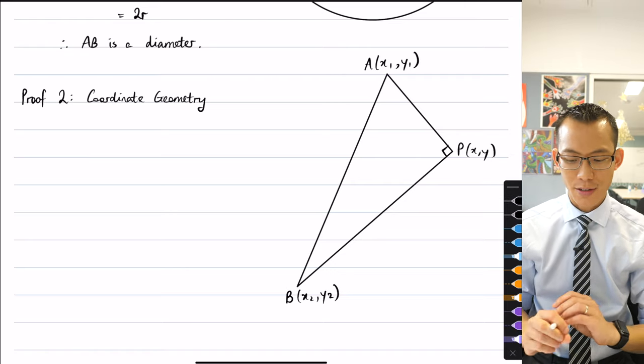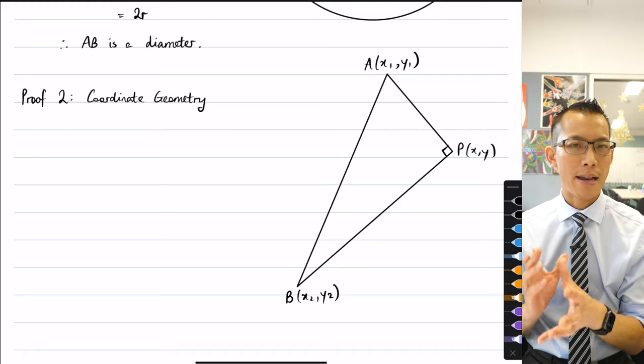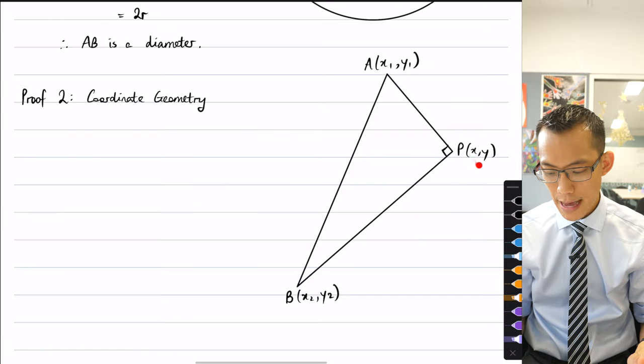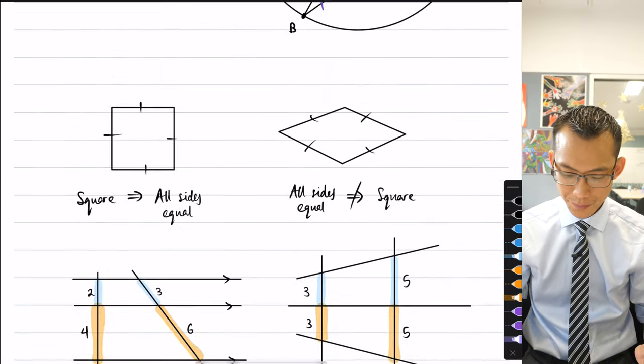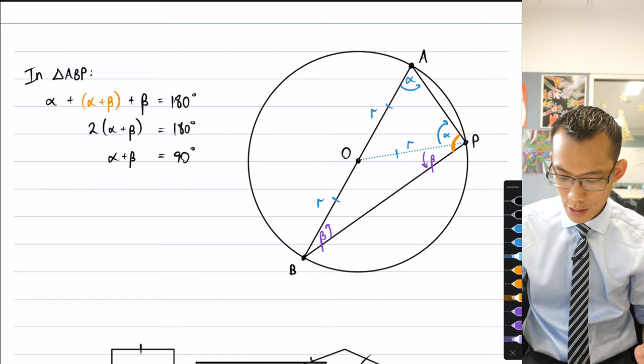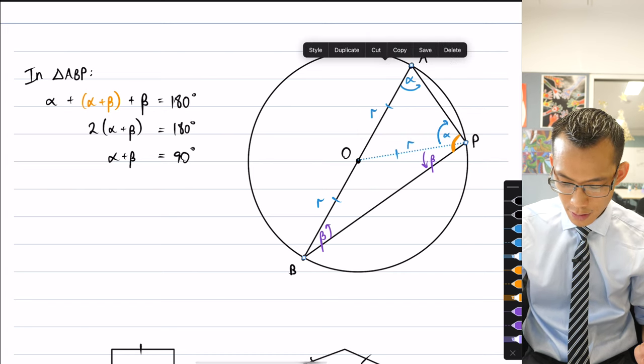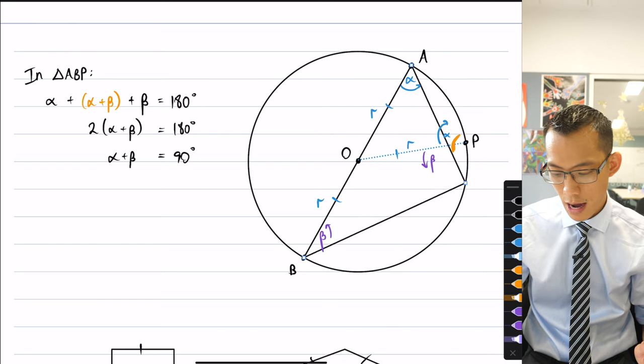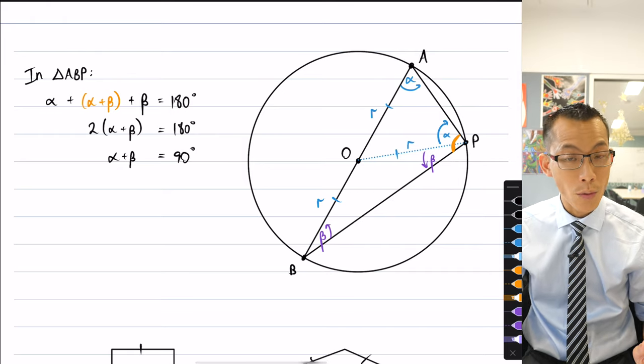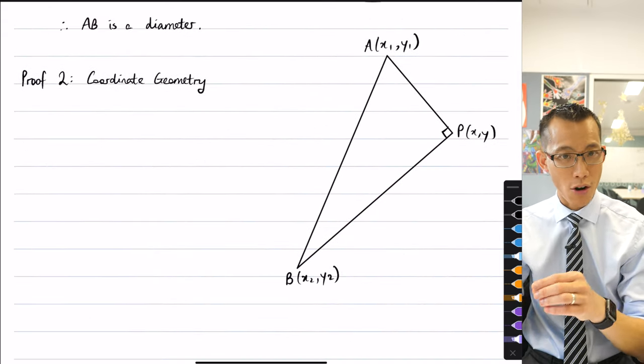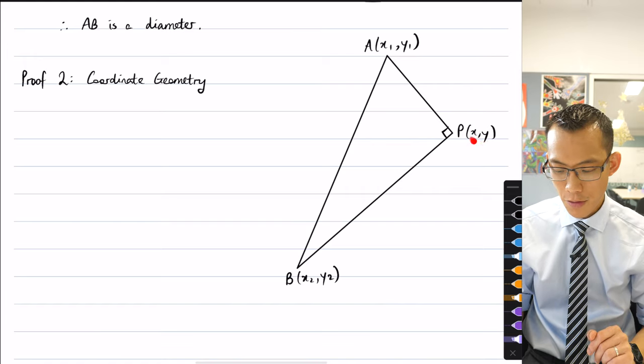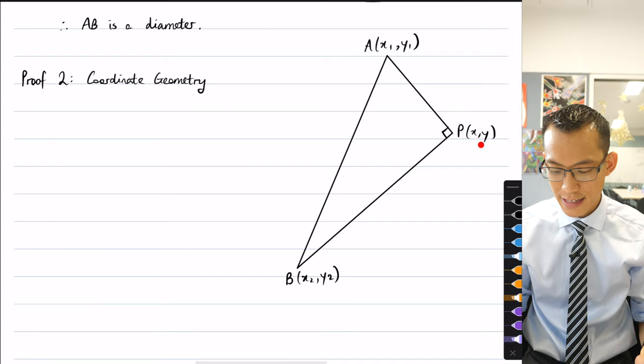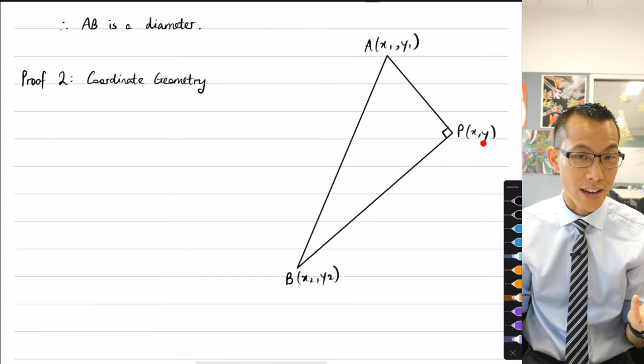So I know it's a bit funny because it's all pronumerals, but I want you to think about x1 and y1 as constants, x2 and y2 as constants, but x, y can change. Remember when I first did this, I drew this and I said hey look, you can actually move, you can actually move P to some other position so long as you fix A and B in place. P can be anywhere and it will still be 90 degrees. So that's why I have described x comma y, this point over here, those are actual variables. Okay, so these are generalized positions somewhere and these things they can actually change throughout this situation.